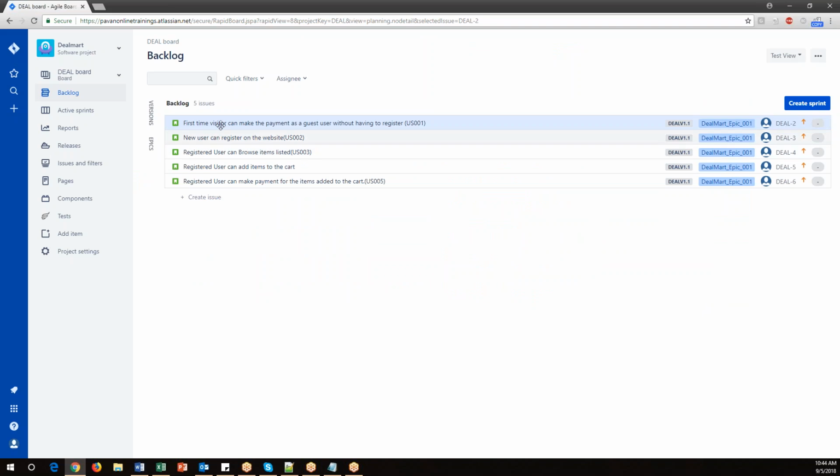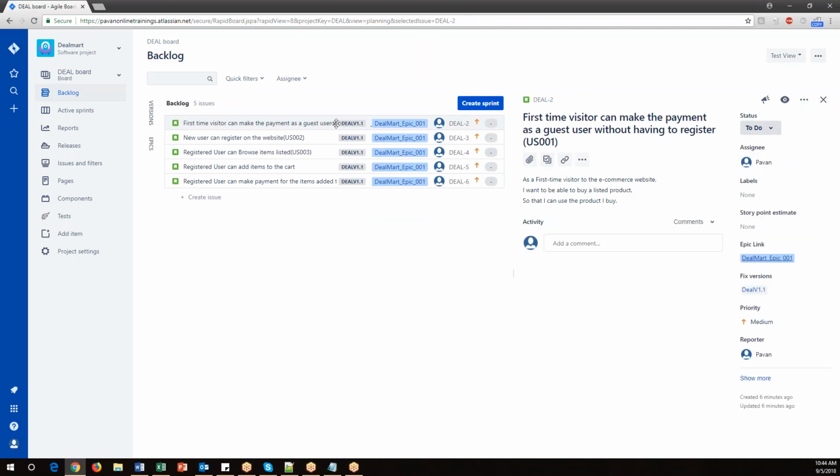If you observe here, these are the stories. If I click on a particular story, the details will appear here. This is the story description and these story details will appear here. And if you observe here, there is a field called story point estimate at the corner. We have just added the stories, but we haven't updated the story points for them.